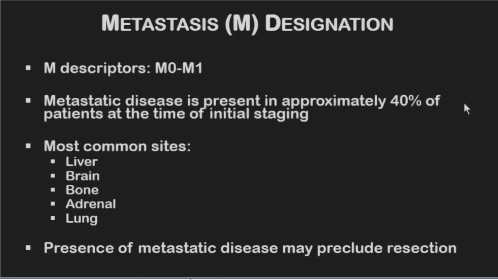Moving on to metastatic disease, a large portion of patients who present with non-small cell lung cancer, almost half, will actually have mets at the time of staging. The most common sites include the liver, brain, bone, and the adrenal glands, as well as the lung, whether it's the same lung or the contralateral lung. It's important to note that just because the patient has metastatic disease does not mean that they cannot have their primary tumor resected. If, for instance, they have very limited nodes, then they may have those nodes treated with chemotherapy and then have their primary tumor resected.